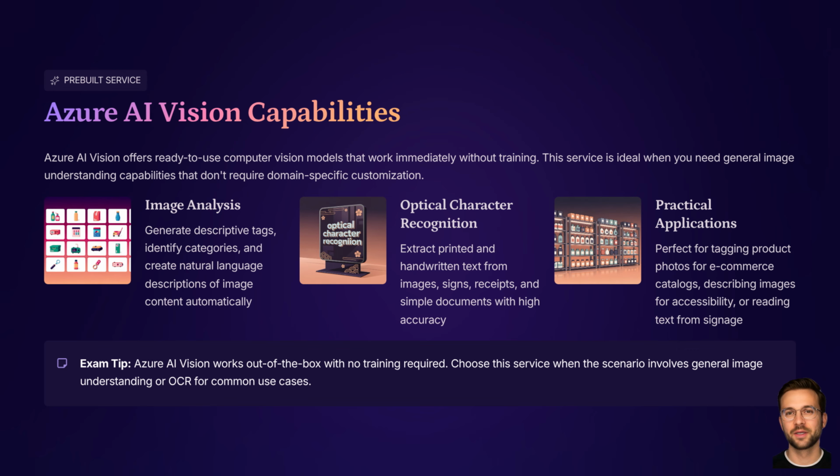Sometimes, however, you need more than a general-purpose model. Imagine you work for a company that manufactures a specific type of component, and you want to classify images of that component as good, minor defect, or critical defect. Those categories are unique to your business. In these situations, custom vision is often the right choice.